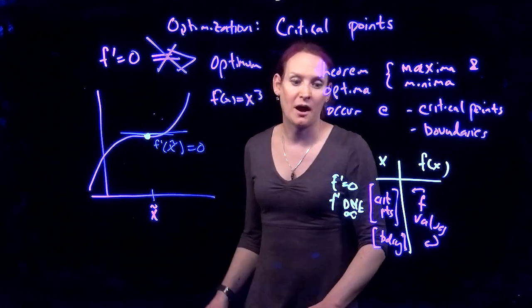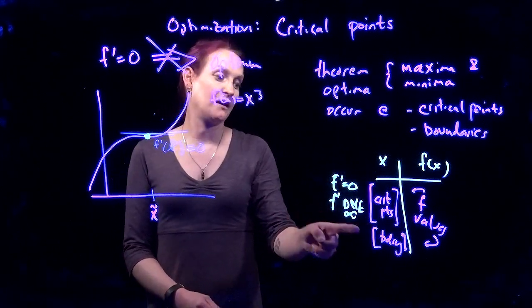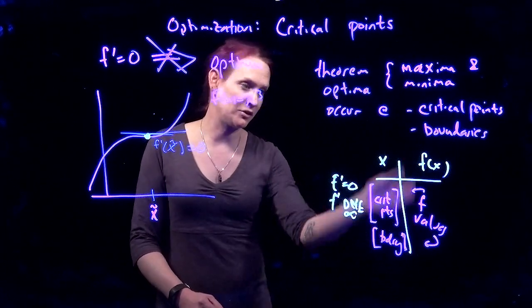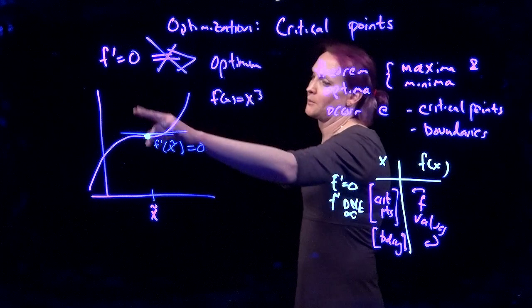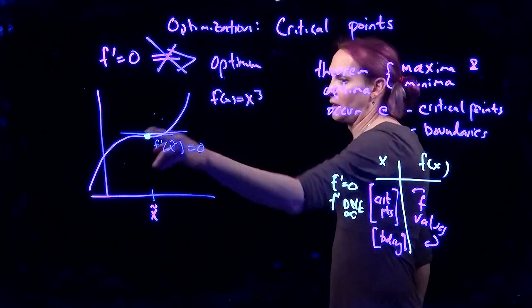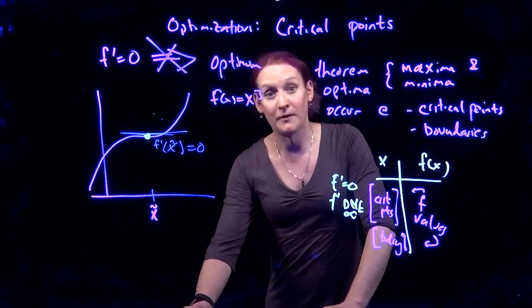Okay, so take the derivative, set it equal to 0. Take the derivative and find out where it doesn't exist. Find your boundary points, evaluate your function. That's going to give you your table. But beware the scary case when you have a saddle like this, and that's why you need the first and second derivative tests for extreme values.